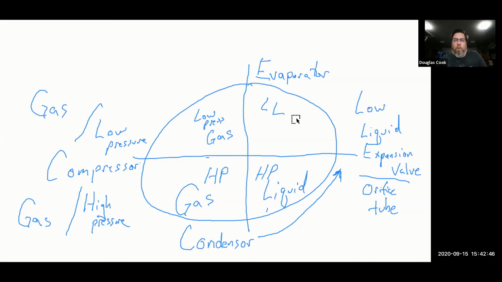So what we're doing with the AC system is we're playing with the states of matter and the pressures of the refrigerant to absorb the heat in the passenger compartment, and then to allow it to be given off at the condenser at the front of the car. So if you think about these components and how they look, a condenser and evaporator both resemble kind of a radiator, right? We have the fins and we have air being able to travel through it. Well, that's what we're doing.